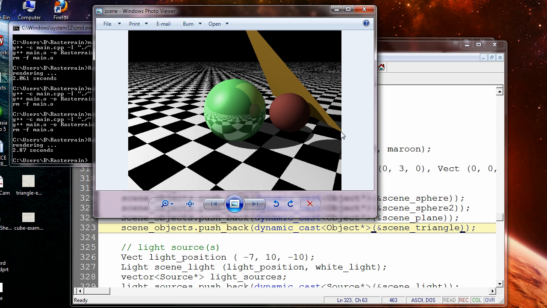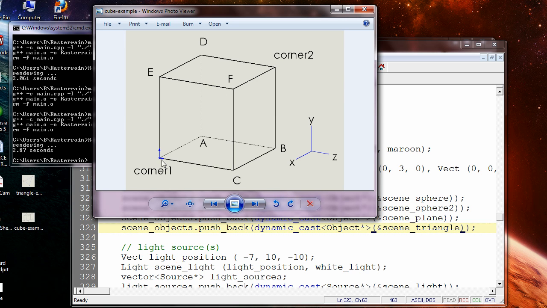This point to the far right here is our x coordinate. So that's A. And then this corner over here in the far direction, that is the z coordinate, so that is C. So this is A, this is B, and that's C. And you can use these triangles to create other shapes. For cubes, what I did was I created a function which took in 2 corners of the cube, and computed the other 6 coordinates of the cube. So here's sort of a diagram of what I'm talking about. I made a function that took in corner 1 and corner 2, and then it computed the other 6 coordinates of our cube, and then created 12 triangles, 2 triangles along each face of the cube.